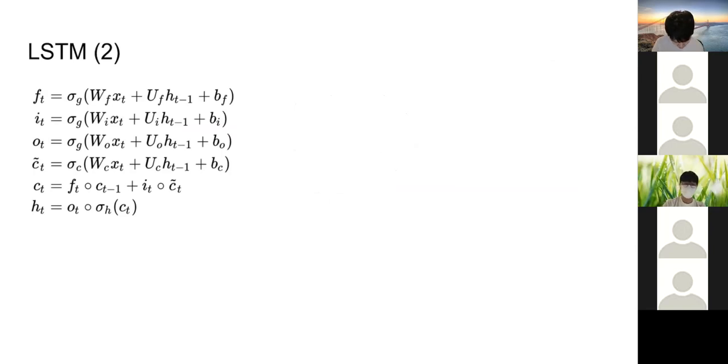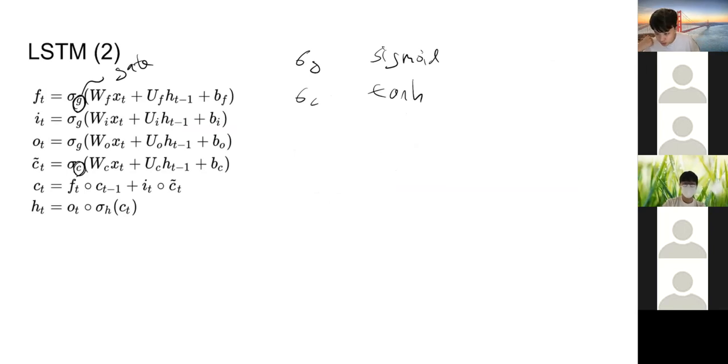So let's come back to this sigmoid thing. G stands for gate, and C is just used here for the candidate, but this is tanh. I was not clear about this, but G is sigmoid, and C is actually tanh. Where you got confused was the gating mechanism. When you say gating, we're referring to the F, I, and O, not the C. The C part is actually the same as regular RNNs, so it's not called gating. Gating is very specific to the F, I, and O.